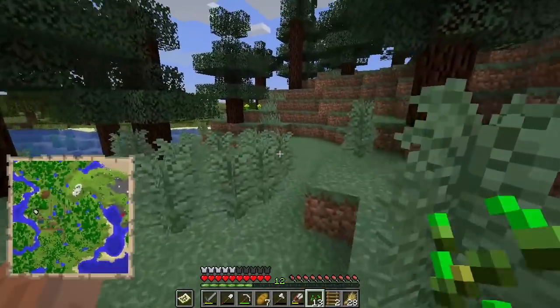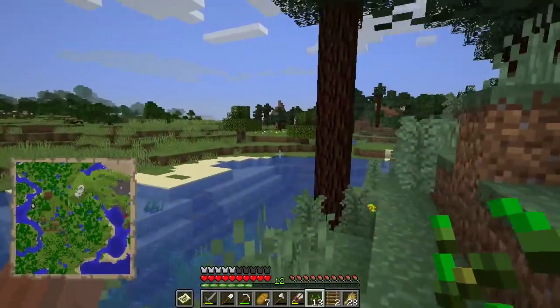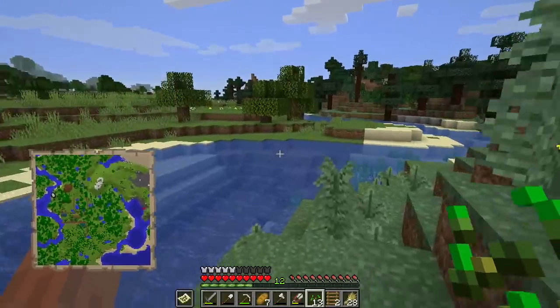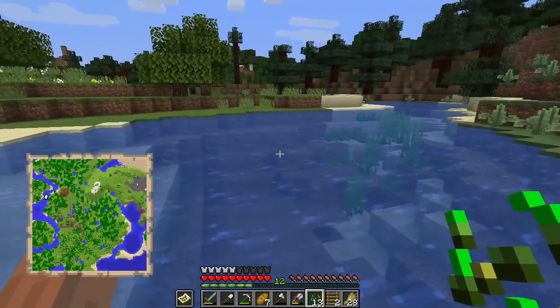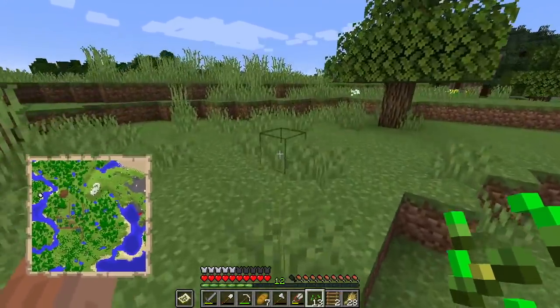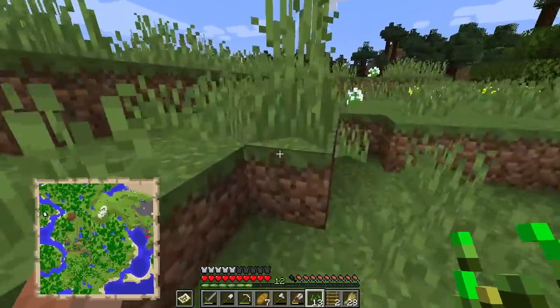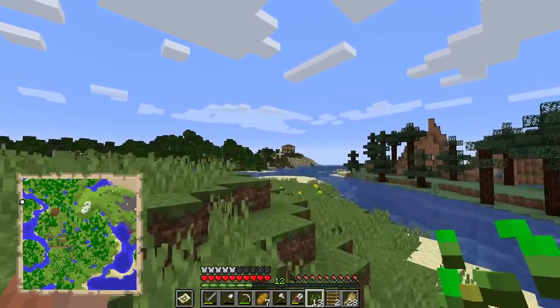That's pretty cool, too. If I recall correctly, Wells' enchanting build should be back here somewhere, and then I know for sure we can get to our little lava pool from there. It is always good to have a source of lava that nobody else has really found yet, especially on a server like this. Yeah, there it is. There's the enchanting house.